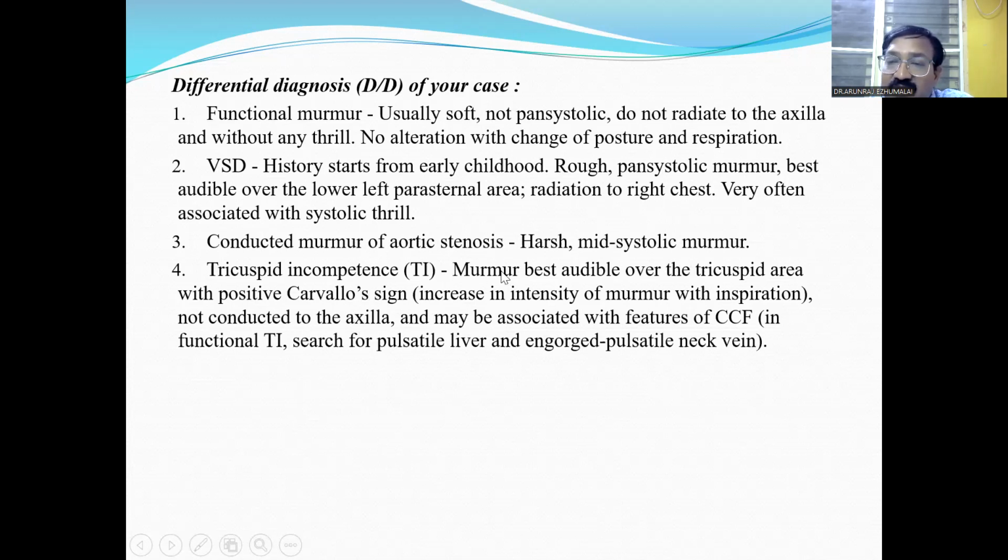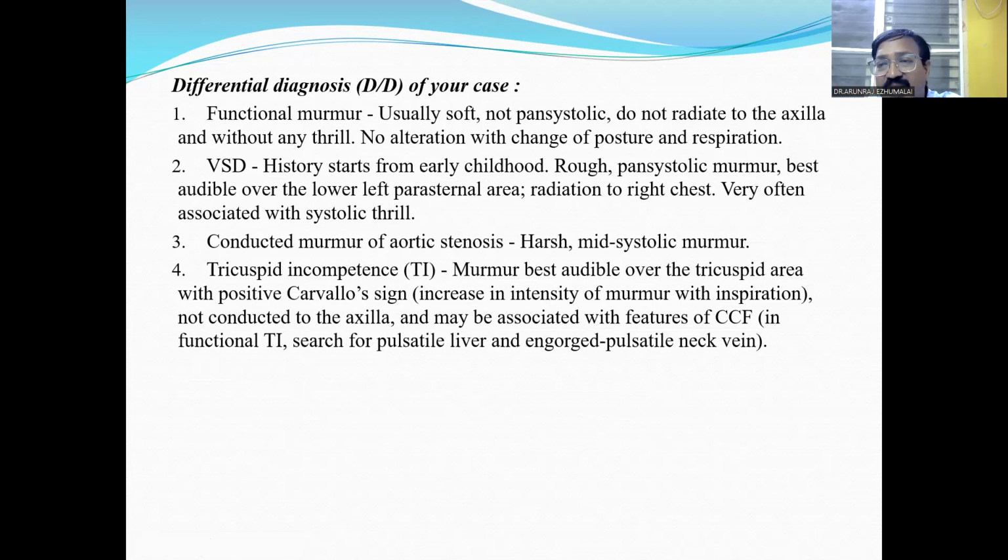Tricuspid regurgitation. So always, MS's close cousin is tricuspid stenosis, as well as MR's close cousin is tricuspid regurgitation. I have told all this already. So what will happen to the right-sided murmur and the left-sided murmur, you just tell all those things, it will be useful. In tricuspid stenosis, it will be more because right-sided failure will be there. In a patient with CCF, the murmur may not be conducted. Right-sided murmur is better heard with inspiration, and left-sided murmur will be better heard with expiration. Tricuspid murmur is best heard in the tricuspid area, and this murmur will be better heard in the mitral area.